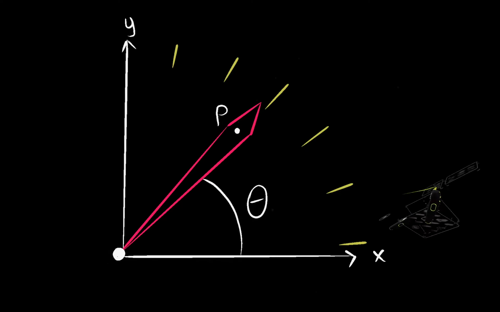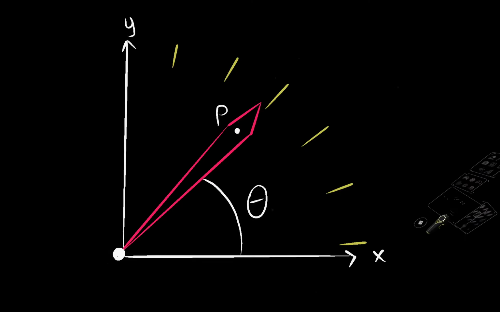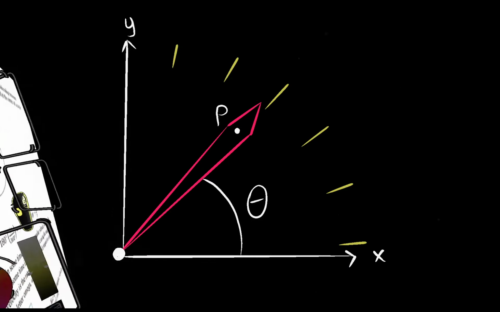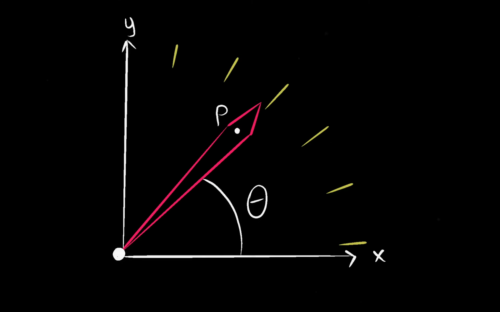We'll be using radians to measure the angle theta instead of degrees because it keeps the relationship between angle and distance as close as possible. 1 radian, or rad for short, is equal to the angle subtended at the center of a circle by an arc with a length equal to the radius of the circle. And I'm going to draw that out for you.